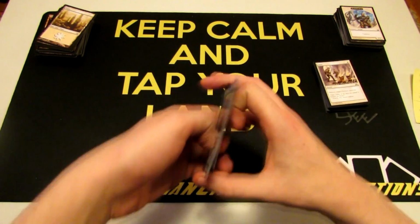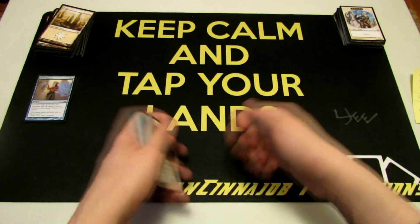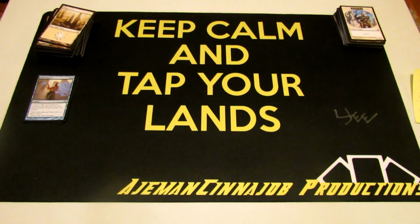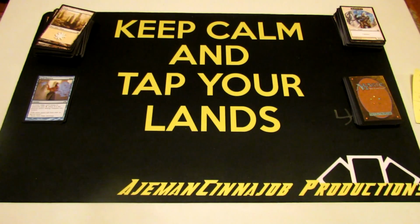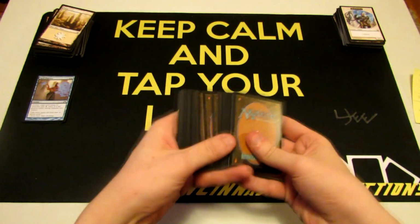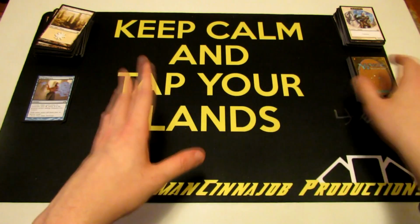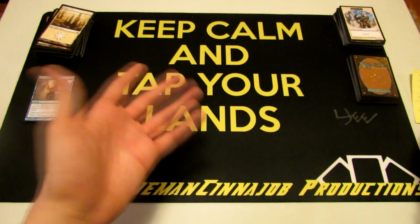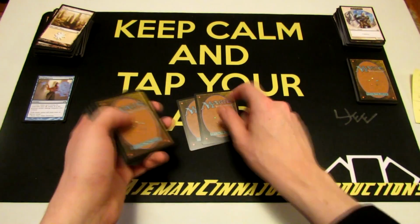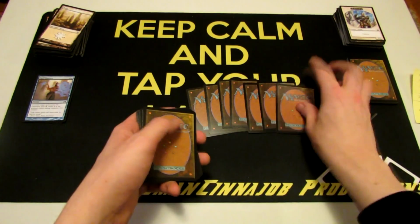So let's put these off to the side. And I'm going to shuffle this up very carefully. I'm just going to pile shuffle it, and then we're just going to practice draw like 1 or 2 hands and see what we get from that. Alright, so now I have things, for the most part, shuffled up. We're going to do like another cut here, just to make sure things are random. The reason why I wanted to shuffle it carefully and not waste too much time is just because we do have a few cards like Watery Grave and Lazov that are worth a little bit of money, so I don't want to scuff them up because I'll probably end up trading them or selling them or something like that. So 4, 5, 6, and 7 for us here.